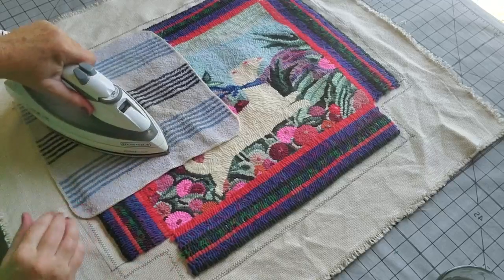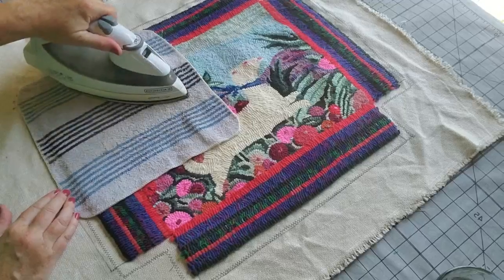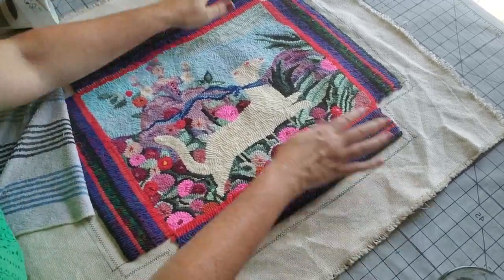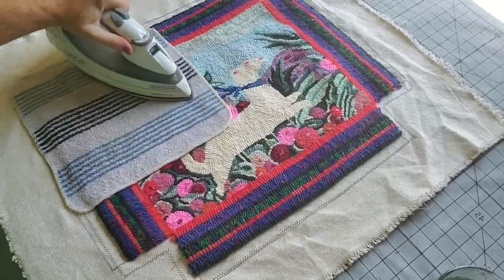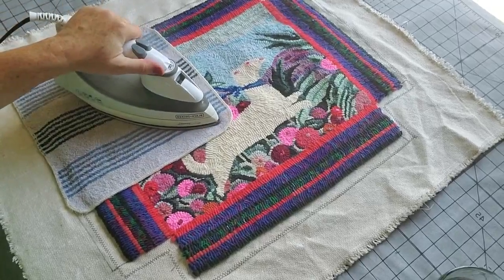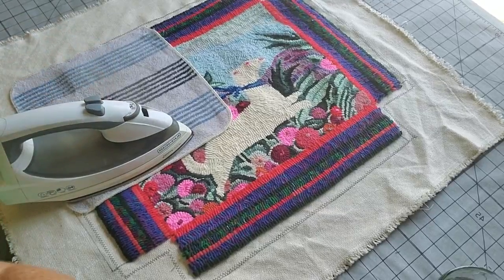I'm going to forward, but I'm basically just blocking. This is blocking. I've got a damp cloth. I've got my steamy iron. It's only 140 out today, I think, so woohoo! But I'm going to be doing this for a while, moving it around. And what I'm trying to do is get the loops to stretch in the ways they need to stretch to truly be perfect, and it will. And to get the loops nice and uniform and flat, to get the pile of them beautiful, flat, more finished looking. It does make a huge, big difference. So this is the process until I am done. This is blocking, finishing, blocking. And I'm going to be doing this for a while, and then I'll come back to you.